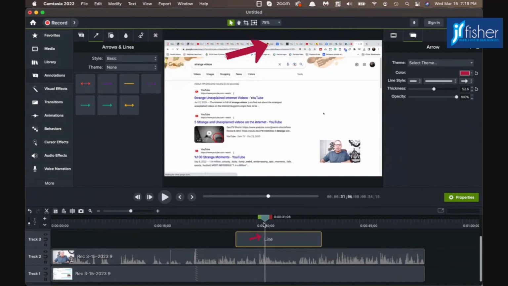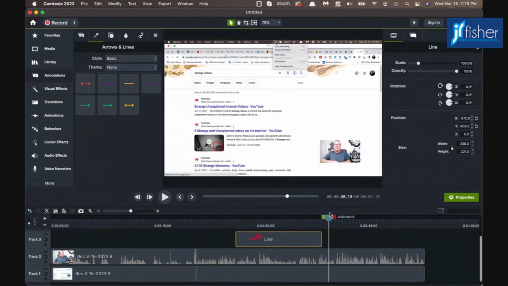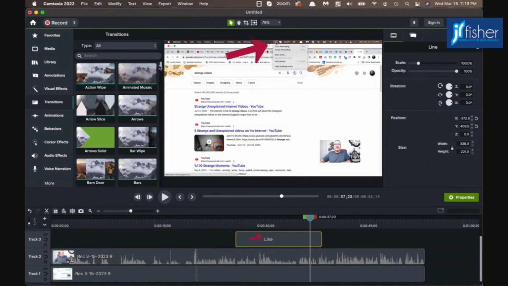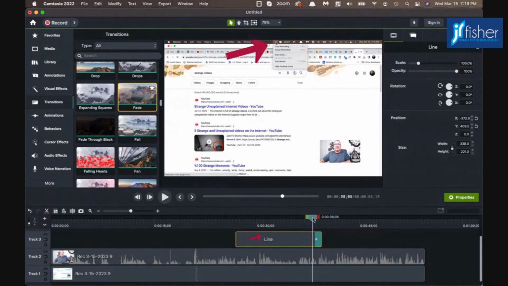Something else I could do with this is I could do things with that arrow. I could come over here, I could click it. Another thing I could do with this arrow is make it fade out. Let's say I don't want it to abruptly just disappear from the screen like it's doing. I could come over here to transitions, and I could find the one that says fade. There's my fade one. I could grab that and put it over here, and now it's going to gently fade out. Let's take a look at that, or you'll click that little button. So you had that gentle fade right there.